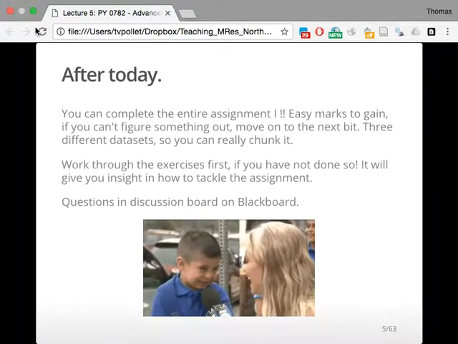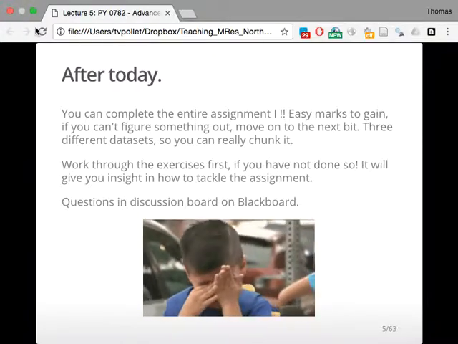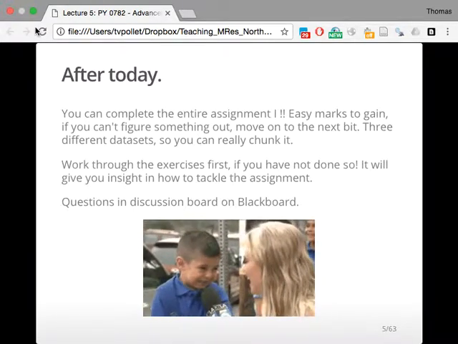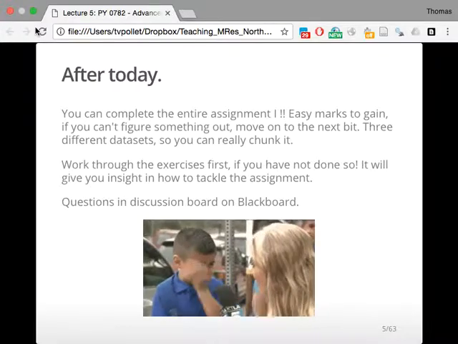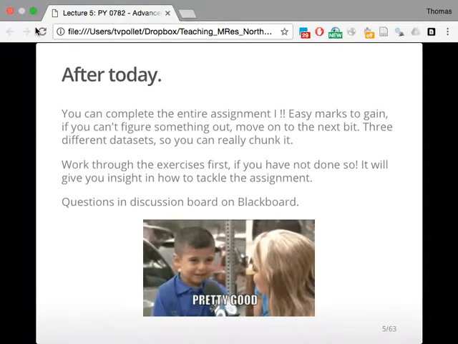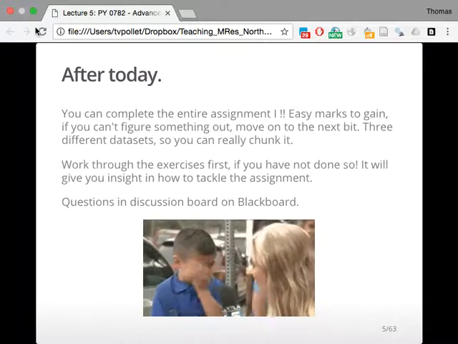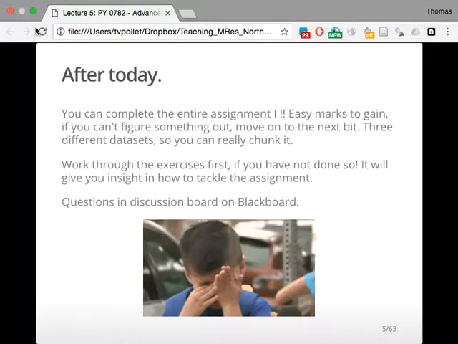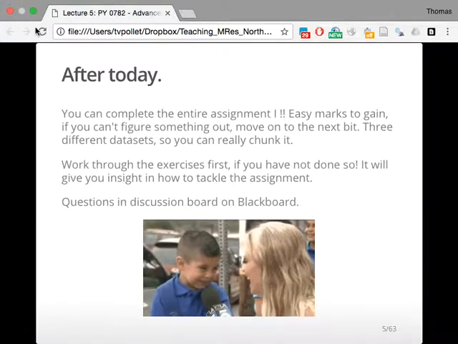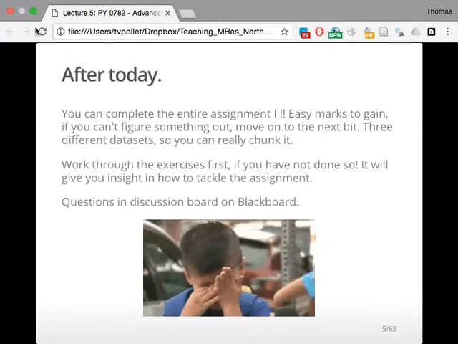There's easy marks to gain throughout the assignment. If you get stuck, my advice is if you really are losing hours and hours, just move along to something else because it's chunked. If you really get stuck with correlation, move on to the bit on logistic regression. Or if you get stuck with one of the ANOVA bits, move on to the other thing. If you can't make a plot, do something else. And perhaps that will keep you motivated, because every section has marks allocated to it. So don't panic if you can't complete a small thing, because you have enough things to capture a high mark. But in principle, you should be able to do everything.